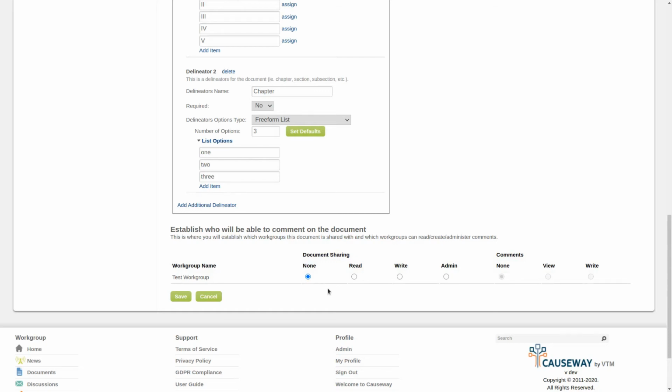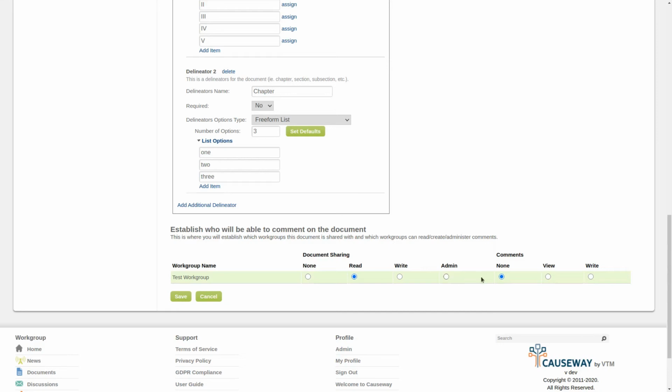In the document sharing columns of the table, you can specify whether the target workgroup can read, required at a minimum, to be able to view and/or add comments, write, or administer documents. The admin permission gives all target workgroup members full administrative rights, including deleting the document, which also lets them administer, edit, and process comments. This document sharing portion of the table is essentially the same as the document sharing feature of Causeway. Any changes you make there will be reflected here, and vice versa.